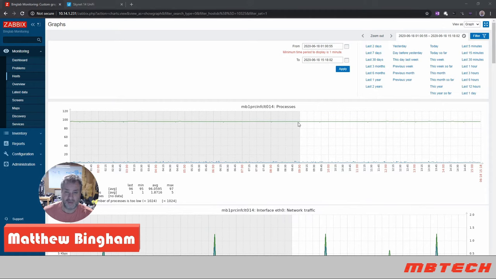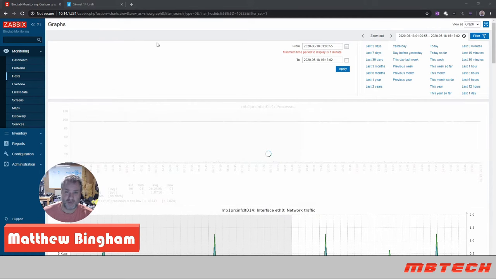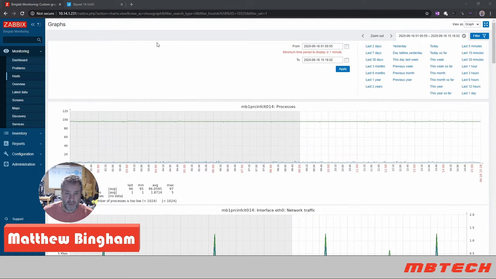It's been flawless. But we'll be turning on SNMP, which is basically Simple Network Management Protocol, and that will allow us to pull the information about the switches so that we can post it in graphs and stuff like that. And then we'll also set up a map, which would be the next video after we add these two switches to the Zabbix server.